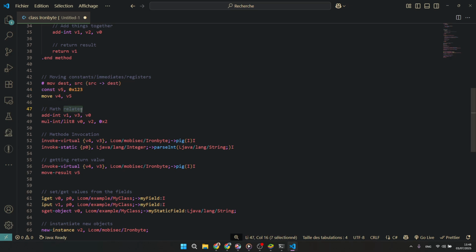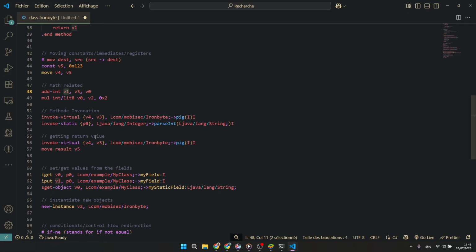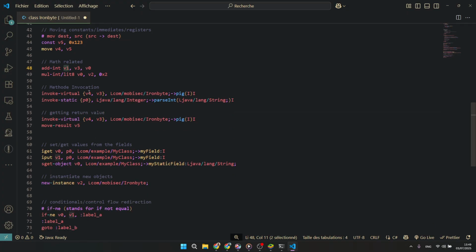If there is anything math related, you just name the operation you want to use, then the type, and then, for example, v0 and v3 added together into v1, and so on.